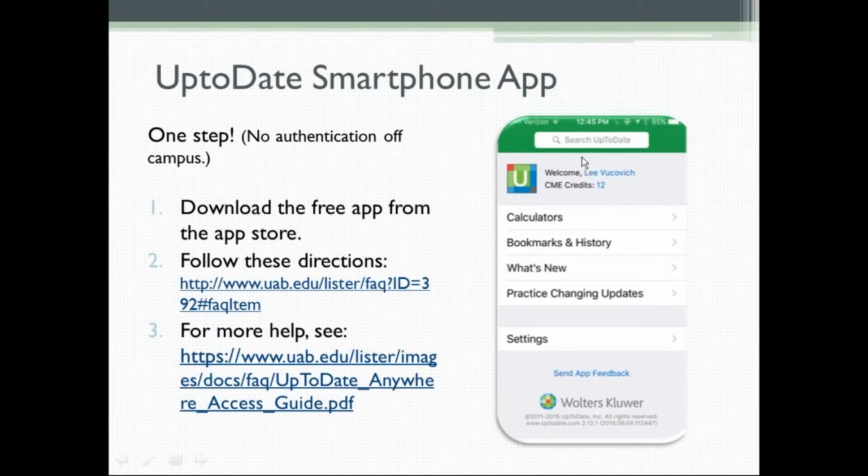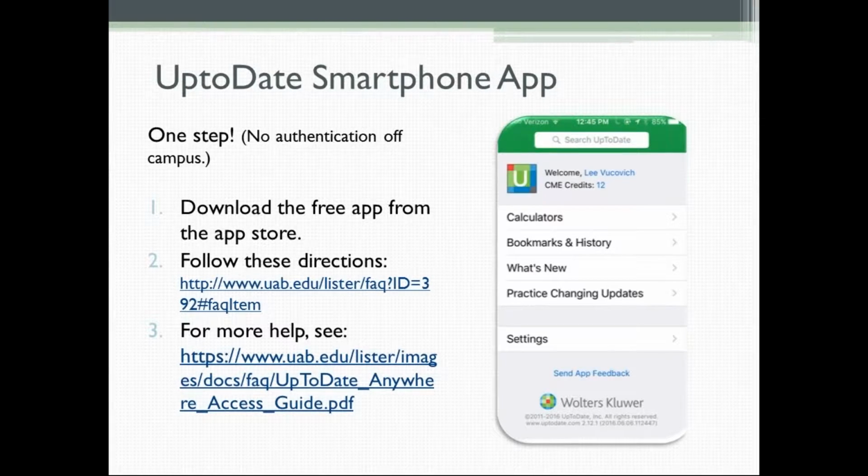What you have to do is follow the directions on this slide, being careful if you set it up off campus to go to the one that requires Easy Proxy. You make yourself a little password. You don't have to use 15 letters. You can make it whatever you want. And from then on, when you open your app, you will not have to authenticate.